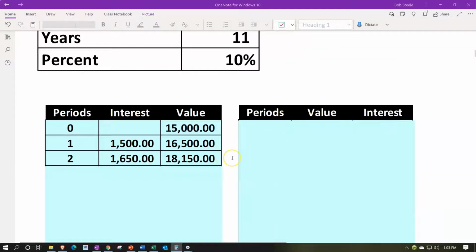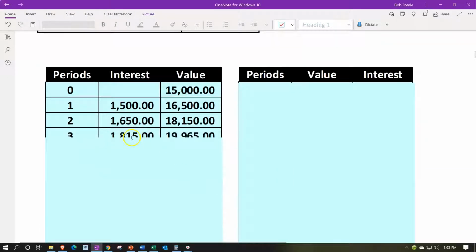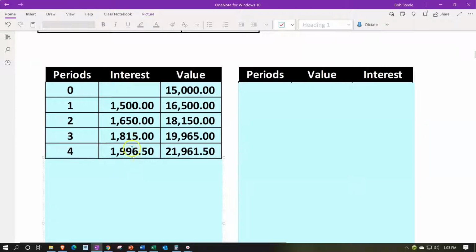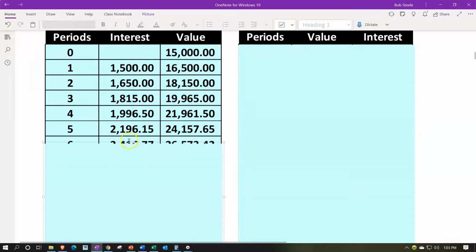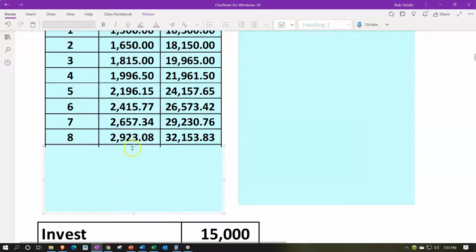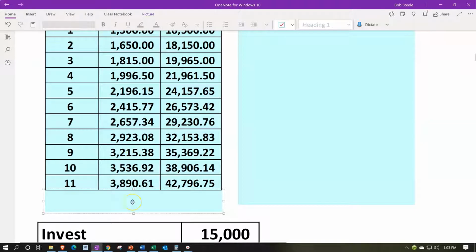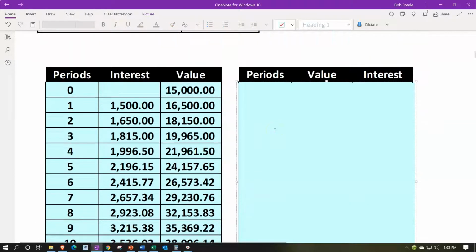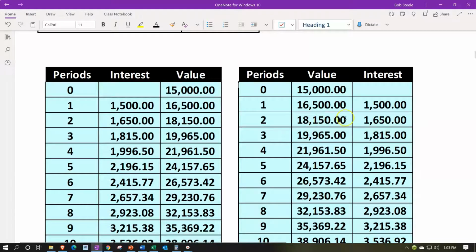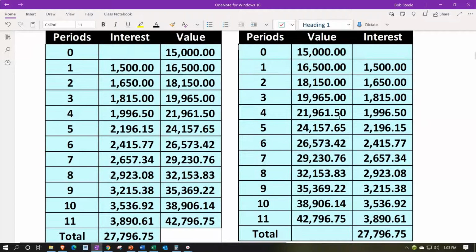If you do this calculation in Excel, once again, easy to do, you can see exactly what is happening with the compounding. You can see the interest going up as we compound per period, in this case on an annual basis. So there's that calculation. We can see it in a similar format here. This would be more of an Excel type of exercise to calculate it or format your table in a little bit different way.